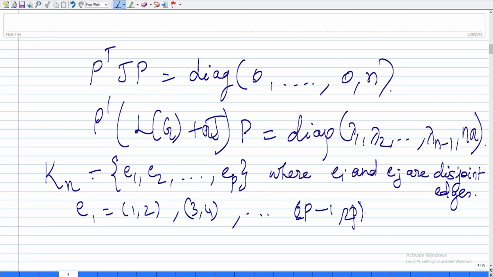So, suppose I remove all these edges, how is my matrix going to change? My Laplacian matrix previously was nI minus J, right. Now, I am removing these p edges, and I have taken this very specific format just to make our computation easy, right. So, what can we say about my new matrix? How is it going to look like? The removal of the edge 1, 2, where does it affect in my Laplacian matrix?